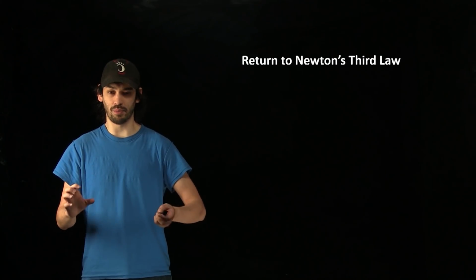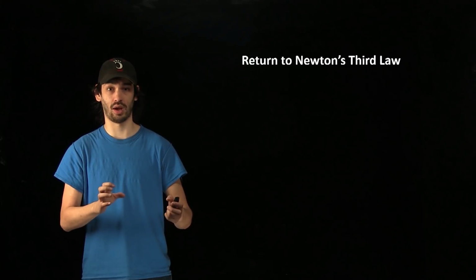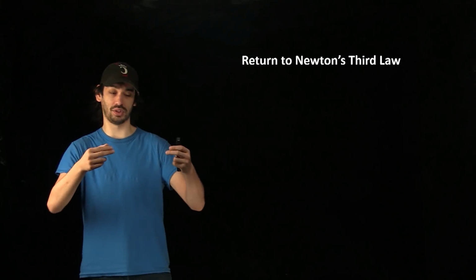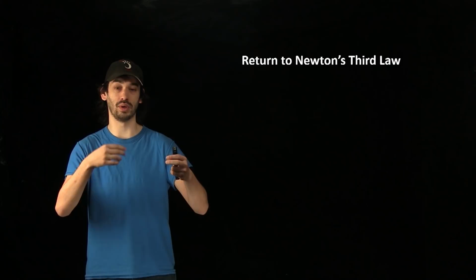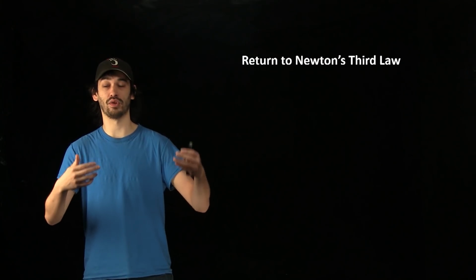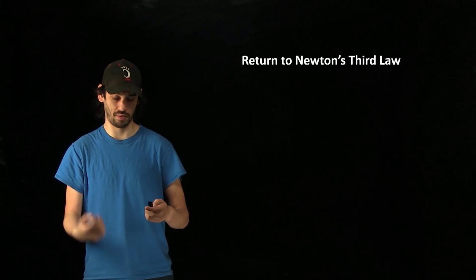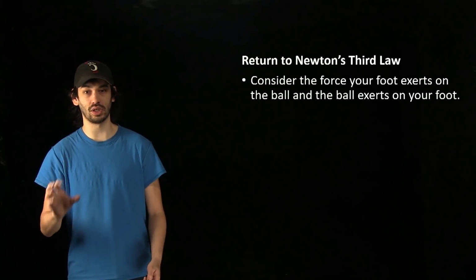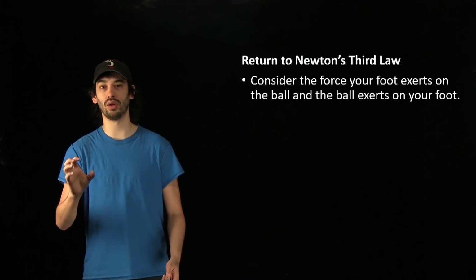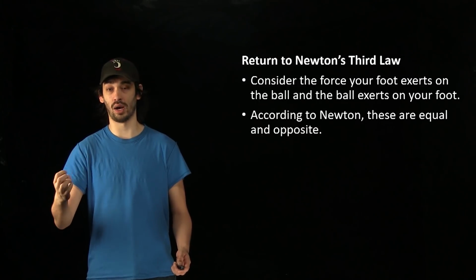So when we talk about impulse and changes in momentum that can be imparted due to some force acting on an object, it's tempting to think about the forces that act between the two objects. So in the case of the soccer ball, our foot's acting some force on the ball, and that ball is in turn acting a force back on our foot. We're already familiar with the way that we describe these situations because we apply what's called Newton's third law. So in this case, when we consider the force our foot exerts on the ball and the force the ball exerts on our foot, we can say that these are going to be equal and opposite.